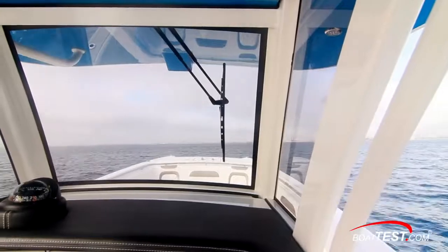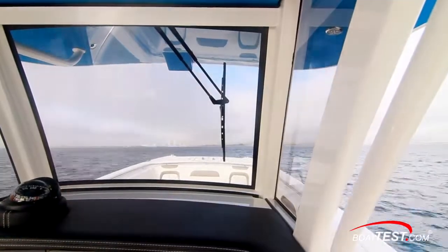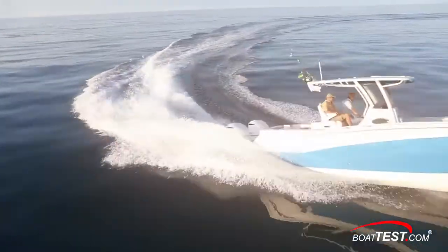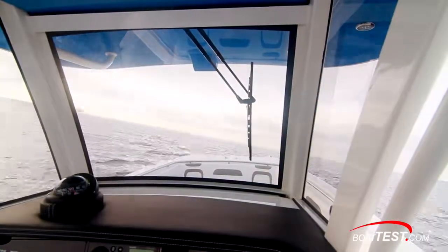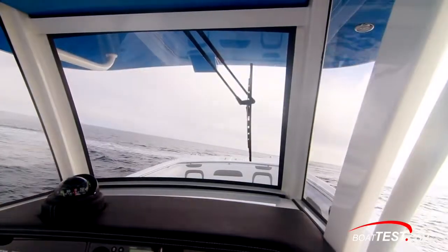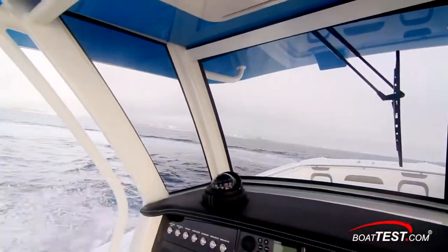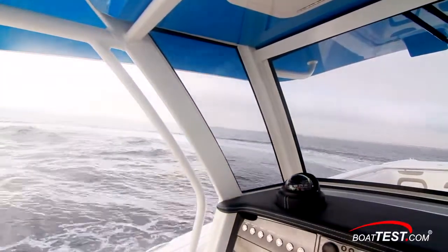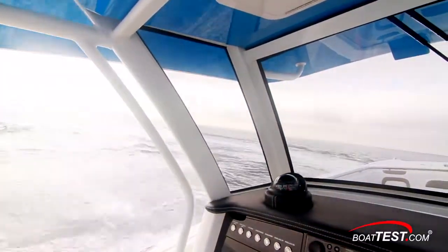In turn tests, if we slowly enter a turn, she'll stay flat or lean just slightly into the turn. If we put her into a power turn, she'll come over about 5 to 7 degrees, but the force still moves the body to the outside of the turn. Where the turns really shine is in the tight radius. The circles were only slightly larger than the boat's length, and there was no hint of prop ventilation, even when entering the turn from a trimmed condition.